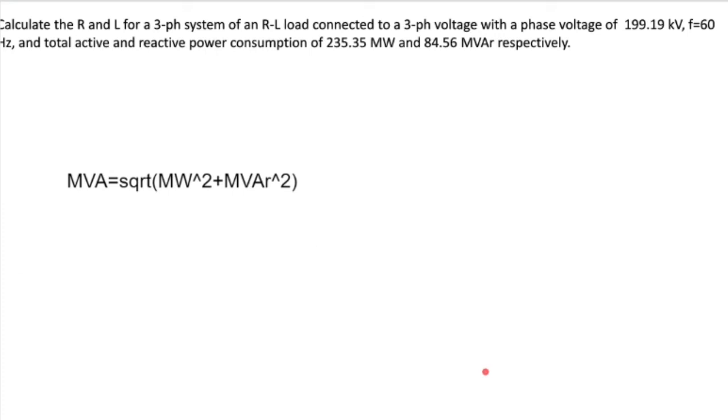Thank you very much. So when power is given, it is total power, meaning three-phase power. Total power is three-phase power. When we have a three-phase system, when we talk about power consumption, active power or reactive power, we generally refer to three-phase power. So when we come to per phase, meaning each phase, we have to divide them by 3, and then only we can do the calculation for resistance, inductance, and other things.